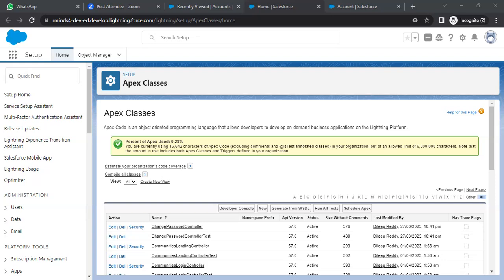In other programming languages, we have case sensitivity, but Apex is not case sensitive. We can write code using any character case. And each Apex statement should end with a semicolon.